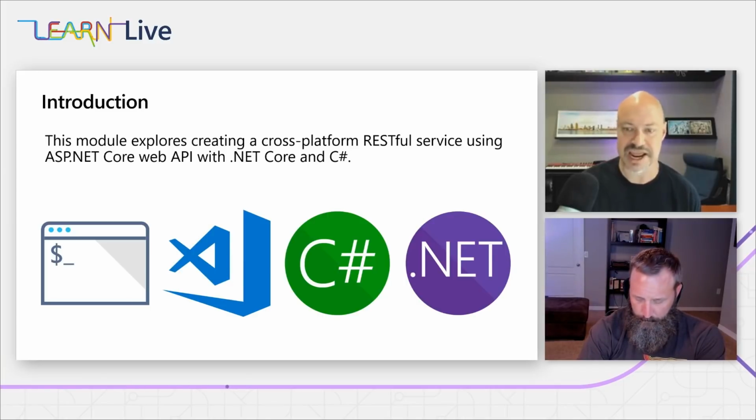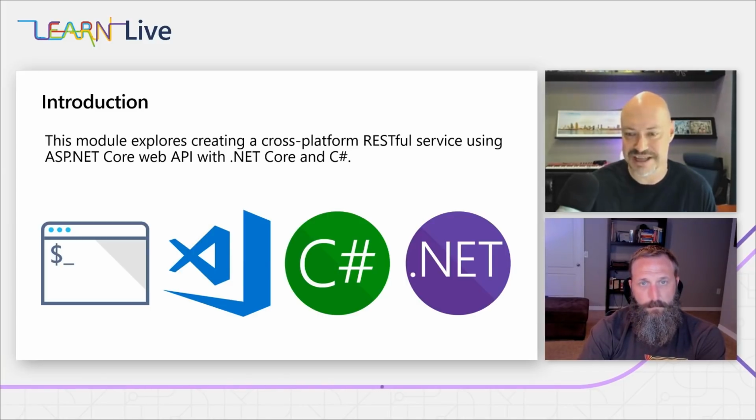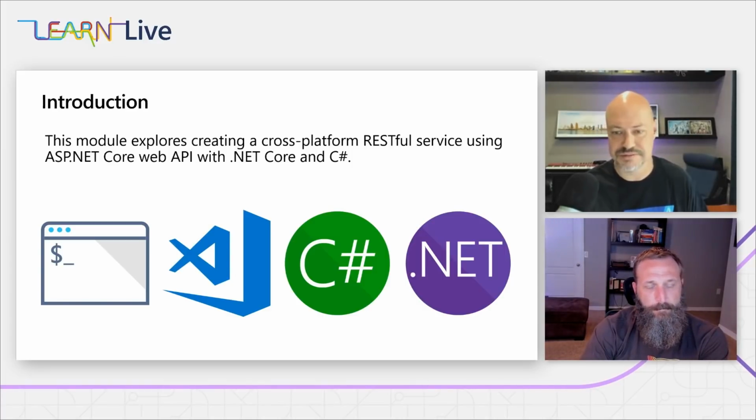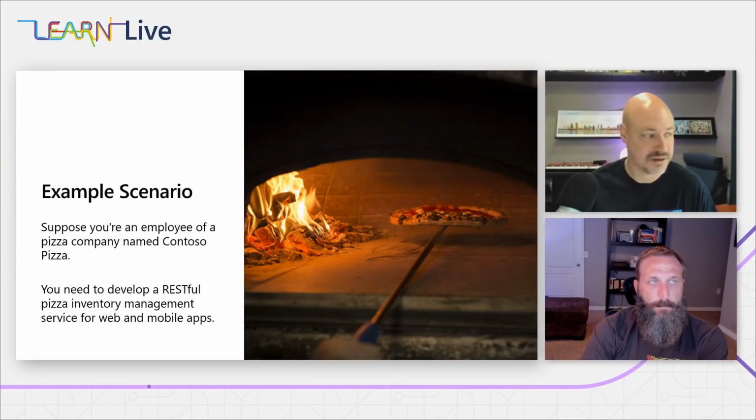You can write .NET in all kinds of editors, but to keep it simple, we're using the command line and the terminal inside of VS Code. And of course, C# and .NET. The principles we're talking about, the REST APIs, apply across anything else, if you're using JavaScript and Express or whatever else to write your services. Yeah, exactly.